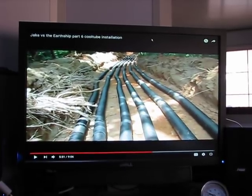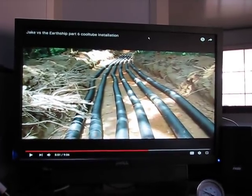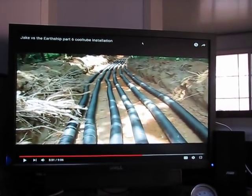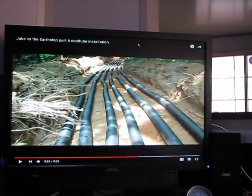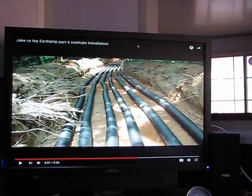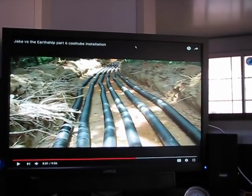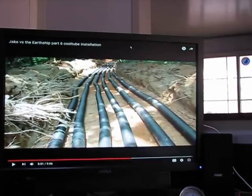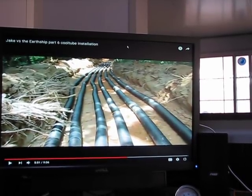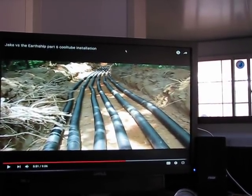The thermal-fed ones which are not fan-forced will work in a very small area. This guy has gone to an extreme length — he's using 100mm pipes and he's got 200 meters with six runs. Do the math: 200 meters by six is 1,200 meters of pipe. Try buying that in Australia. I'm a plumber and I know what a meter of this stuff is worth. This guy is also doing what's called a shallow one, and I have some issue with this. These things should be down six feet in the ground. In Australia, even deeper.